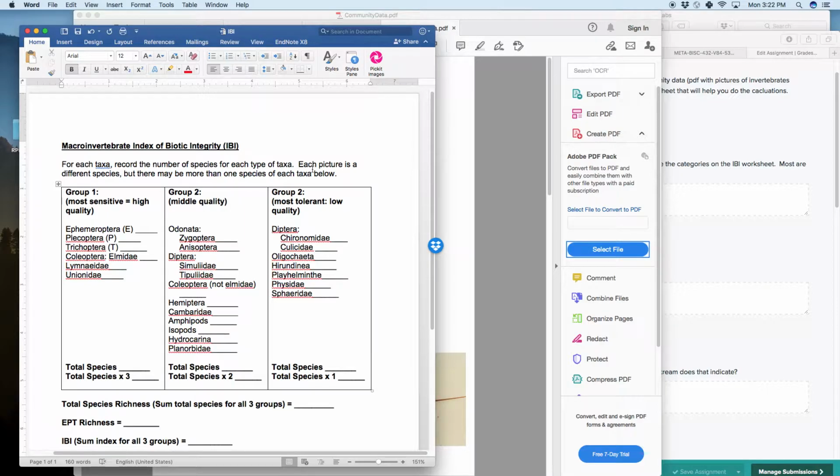There are 3 different streams, so you could either just take notes on a scratch piece of paper to figure this out, or you could copy this and type it in 3 different times, or you could print it out and write it in to do the math and figure this out. It's totally up to you. In Gradescope, you're just going to put the number in that's your answer. So however you want to do it, you don't have to turn in this worksheet part. This is what you'll use to figure it out. So you just need to write the number of species in each one of these blanks for each of the 3 streams. And do each one separately because you're going to calculate the index for biotic integrity separately.